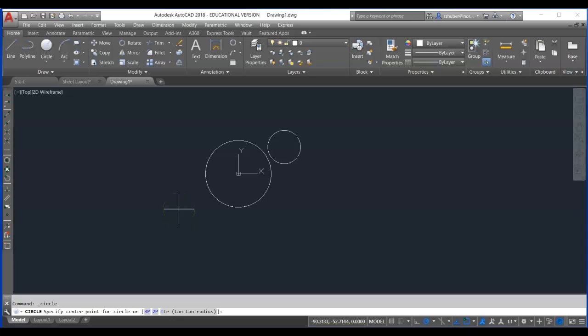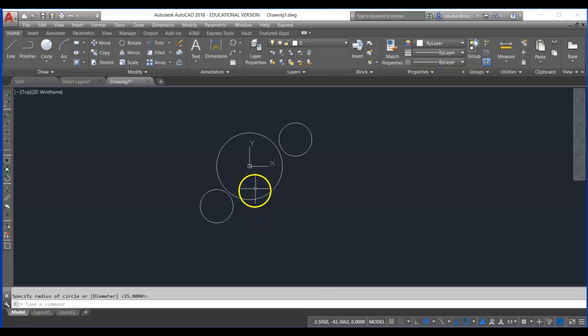We got to actually remember to type in the negative because it's going backwards. So we're going to go negative 50, negative 60 because it's going down. So that's the location there. As you can see, 25 millimeters is already stored in my radius area. So I can hit enter, and it'll repeat that last radius that I used.